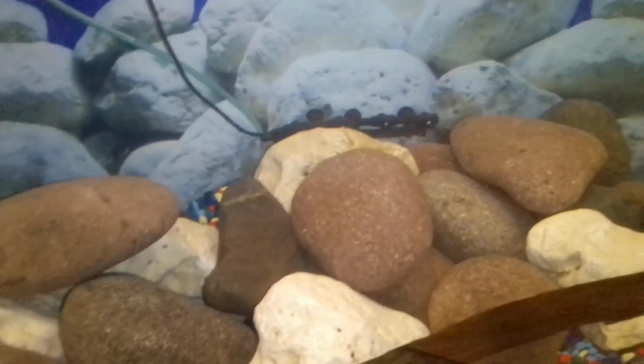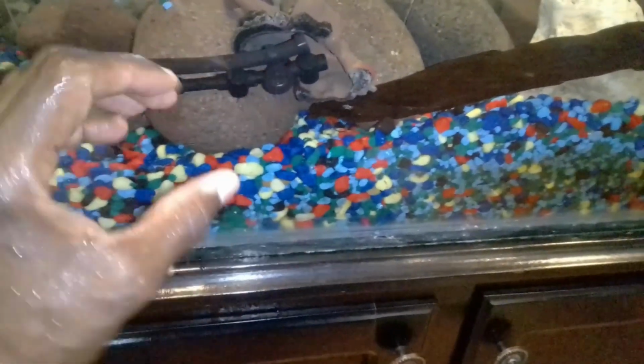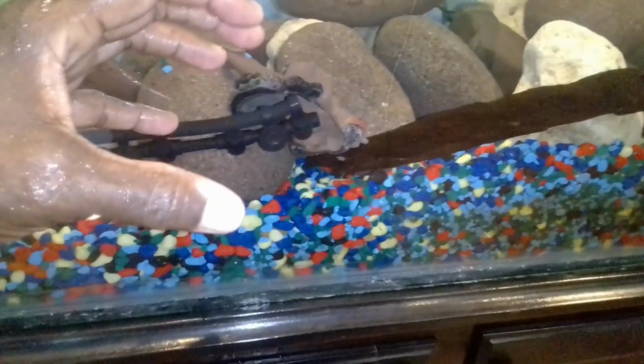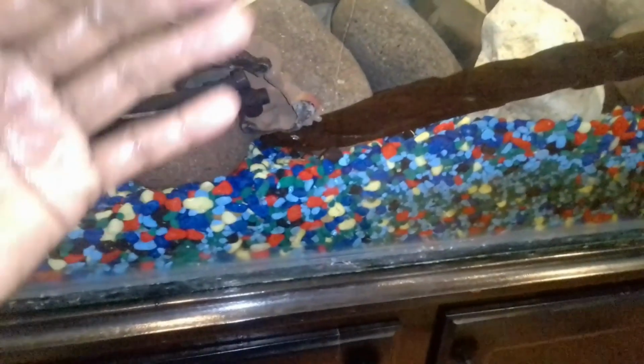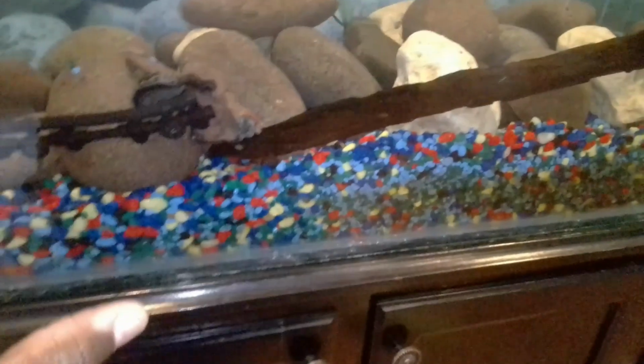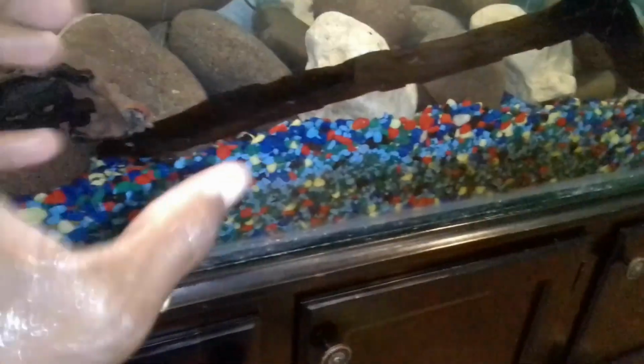Sometimes, however, it sits there too long, and there's some amount of shift, because the gravel substrate is not firm. One will be digging on one side and one on the other, and as a result of this digging, a section actually collapses. When a section collapses, a large stone might fall on the fish, and the fish will die if it is not identified in time. This happened within this aquarium, where a Malawian peacock died because it was stuck between the rocks, and my client did not realize it until I came to do the regular maintenance.